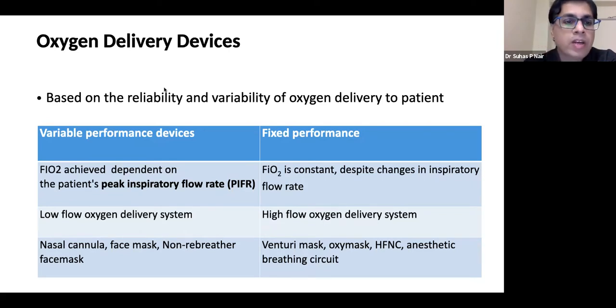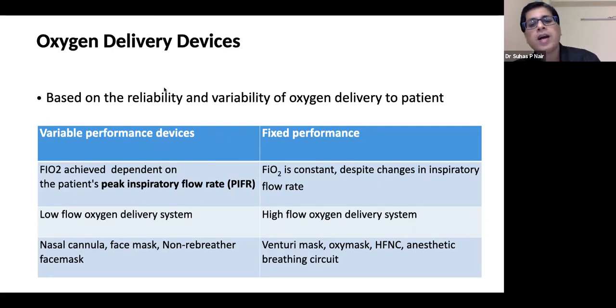A low flow oxygen delivery device is designed to meet a normal respiratory pattern or just a slightly higher respiratory drive. But when the patient is grossly tachypneic and requires a lot of oxygen and a lot of minute ventilation, it starts entraining air from the outside. This dilutes the oxygen concentration, and ultimately the FiO2 will not be achieved.